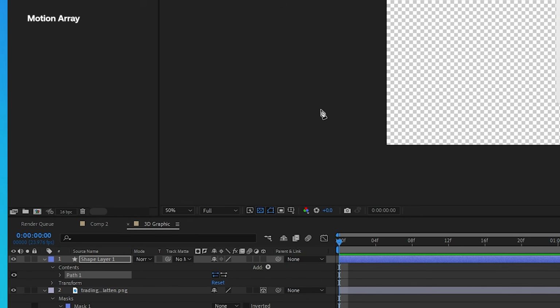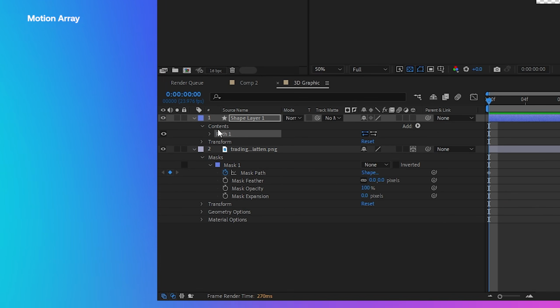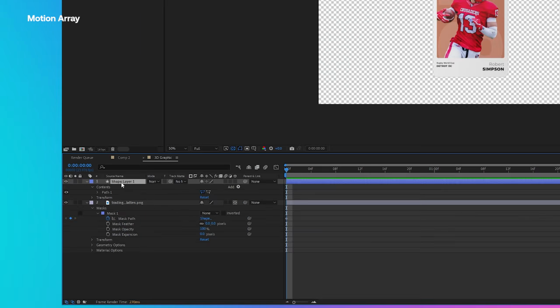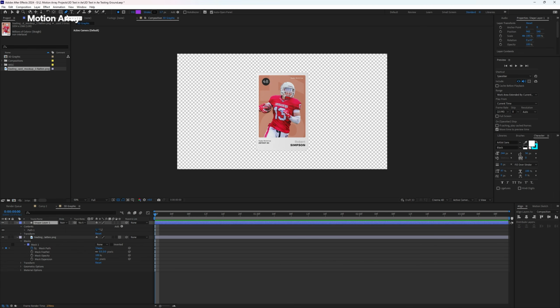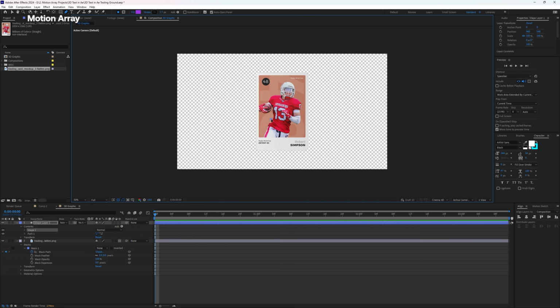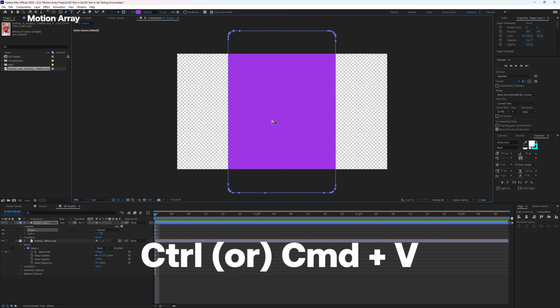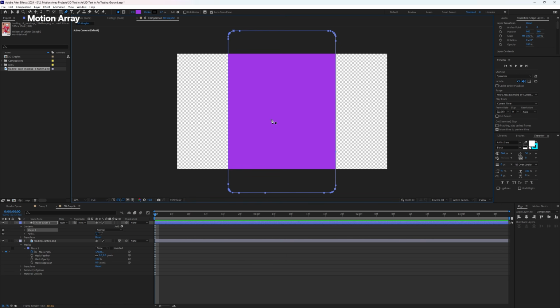Now there's one more little piece that you need to follow exactly. Deselect Path, select the shape layer again, and then using your pen tool, just make one simple click anywhere. It doesn't matter where. And now without doing anything else, on your keyboard, hit Ctrl or Command V to paste the mask that you copied from earlier. And now you should have the trace outline as a shape within your shape layer.